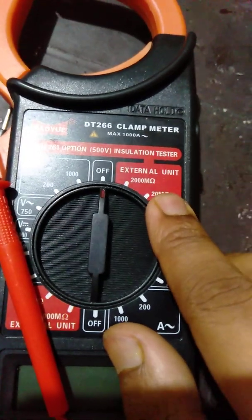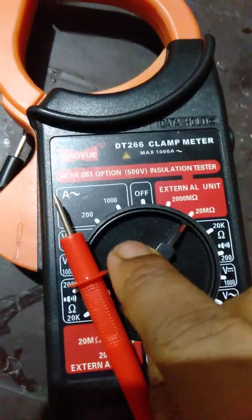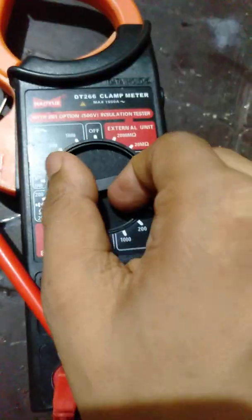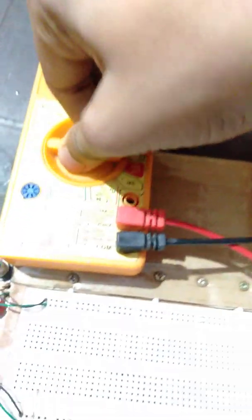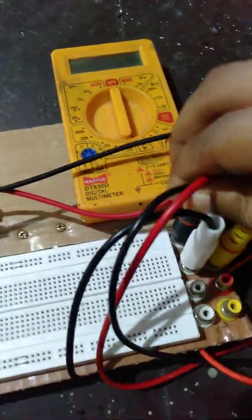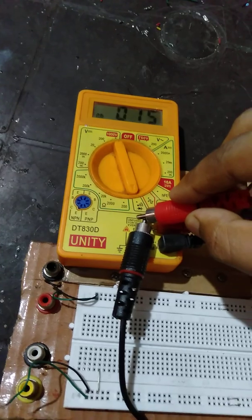We are not going to go for the external units much, but just the internal units. One fundamental flaw I found in this multimeter is that in diode mode, it just beeps without even being connected anywhere. As this is the cheap one, I'm expecting it to do the same, but it should not. For this multimeter, in the diode mode continuity test mode, the wires are isolated, so it does not beep until I connect them. As you can see, it buzzes only when I connect it.